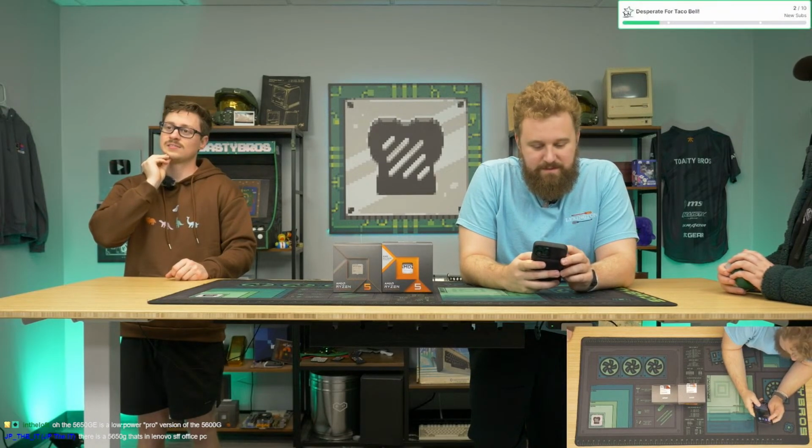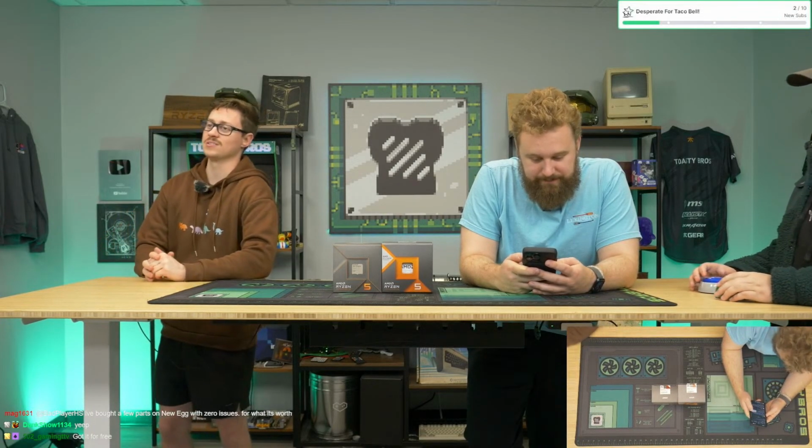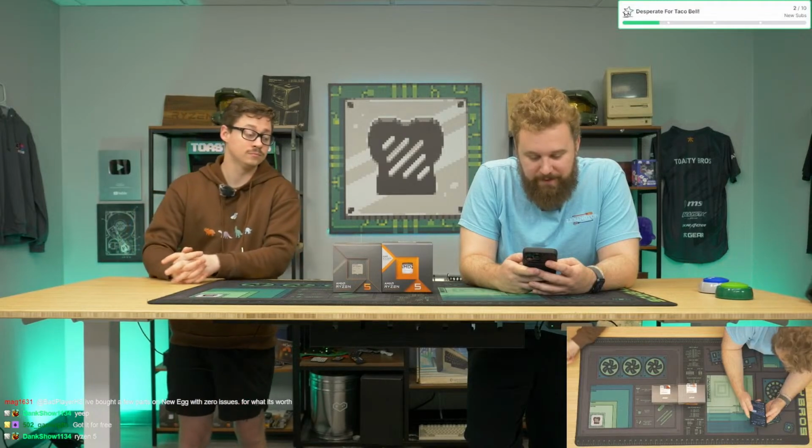It's not the longest PC, but is it really a 5650 GE? Oh yeah, they said it's a 5600 GE. It's a low power pro version of the 5600G. What makes it pro? Is it just worse, or is it better? Because you said low power, so I'm like, it couldn't be better. Oh, it's 35 watt. Wow, that's really low. That's like a laptop. I like it.